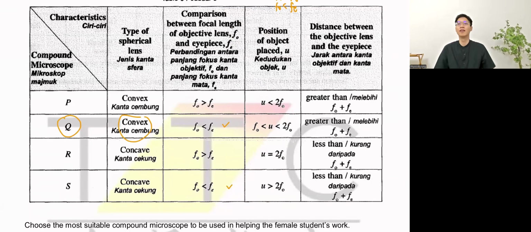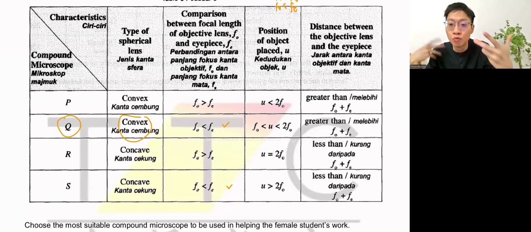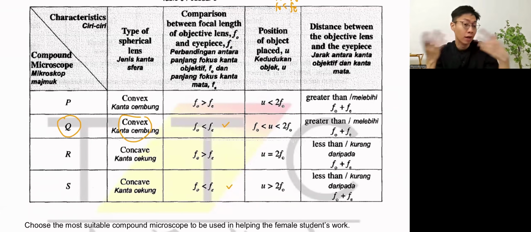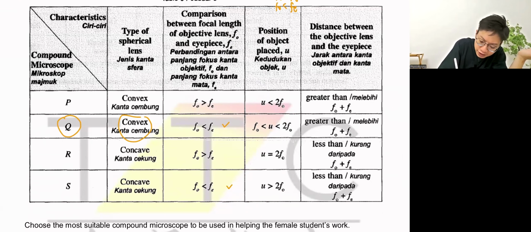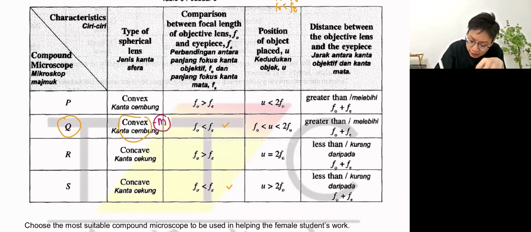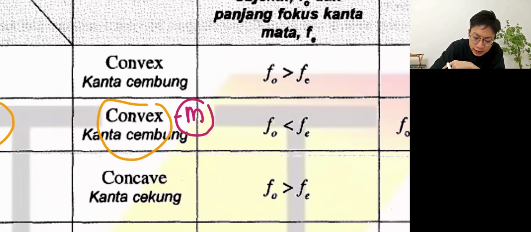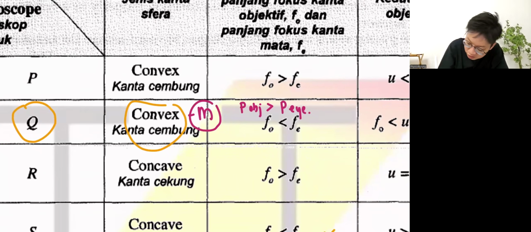Okay, guys, you see now, in less than half an hour, Jung Hao can teach you how to choose the answer for microscope and telescope. I think that's pretty impressive, right? Correct. So for a convex lens, it's going to be magnified. Why? If they ask you why FO has to be smaller than FE, it is because your power of the objective lens has to be larger than your power of the eyepiece lens. Okay, this one, can.